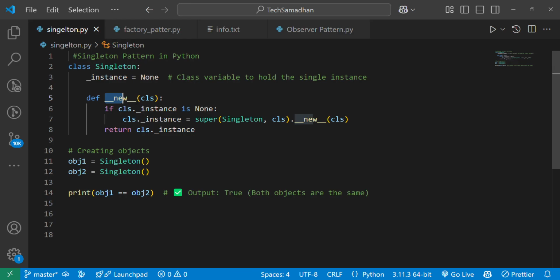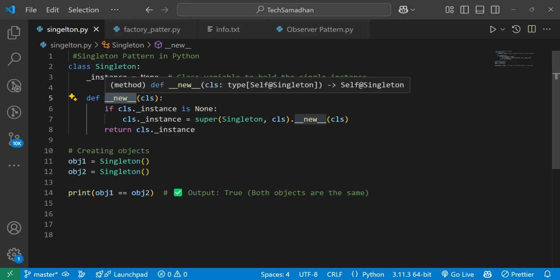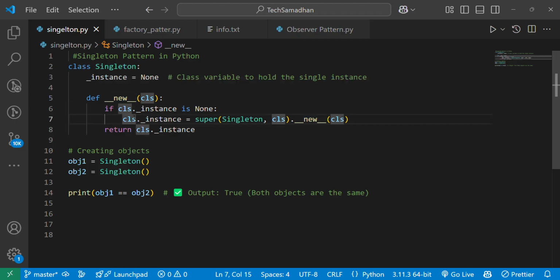Now what is this new? This is a method we declared in that class. This special method is called to create a new instance of the class. What will this function do? It will check if instance is None, meaning no instance has been created yet.